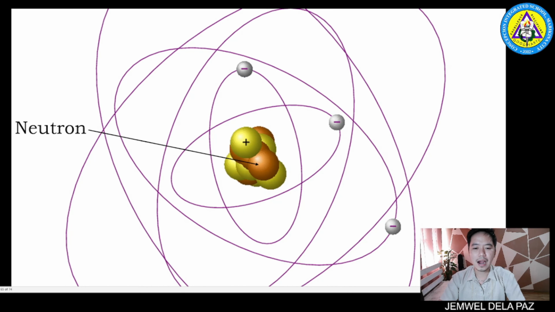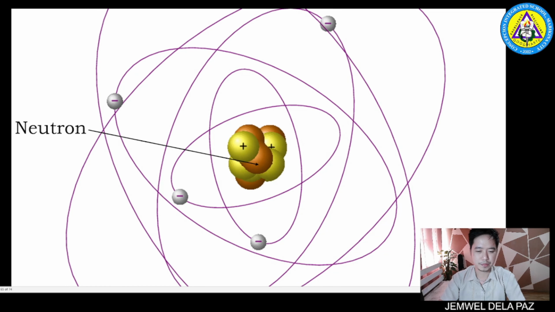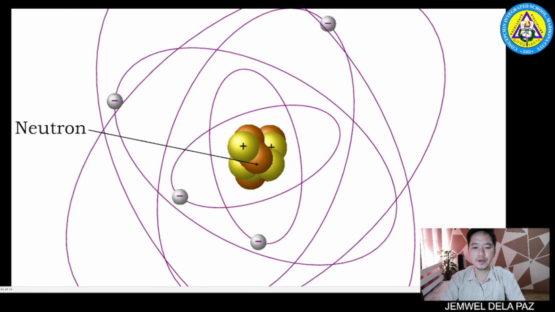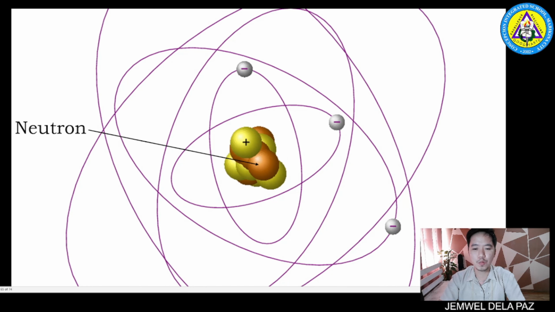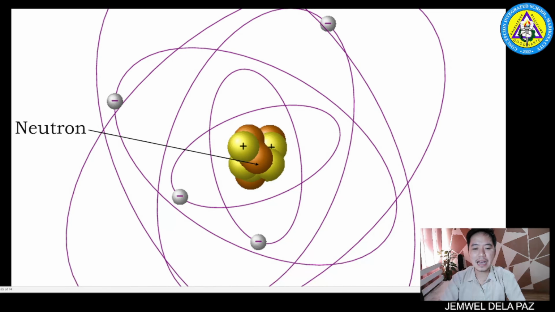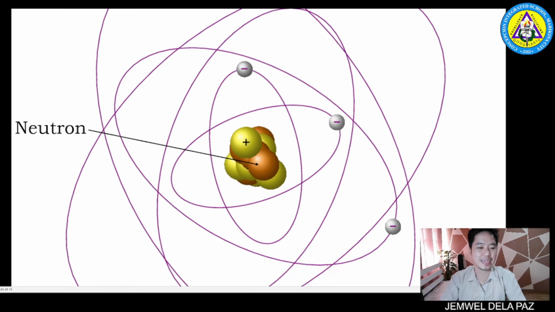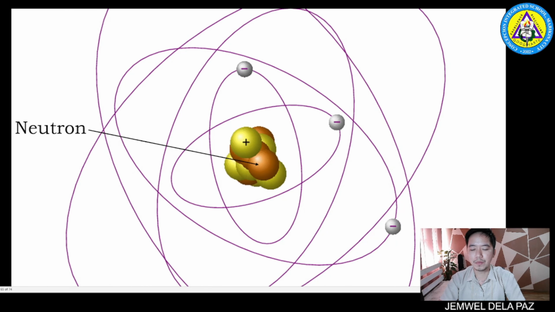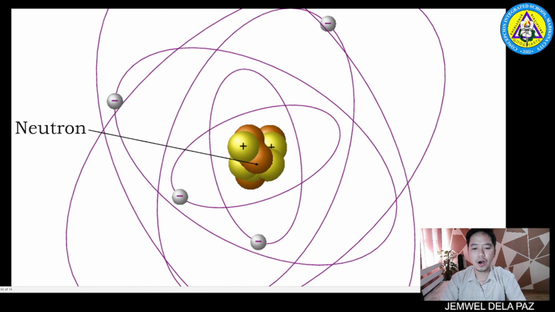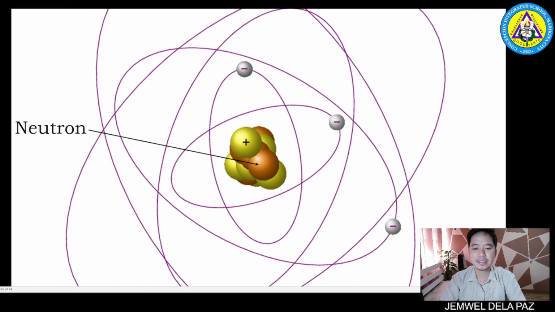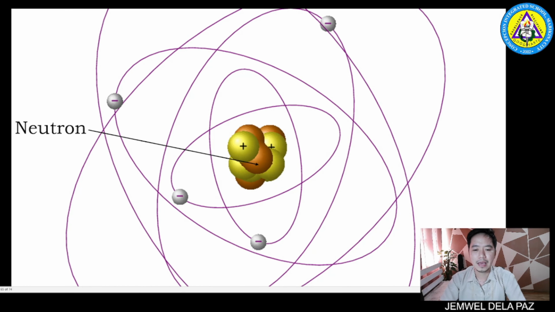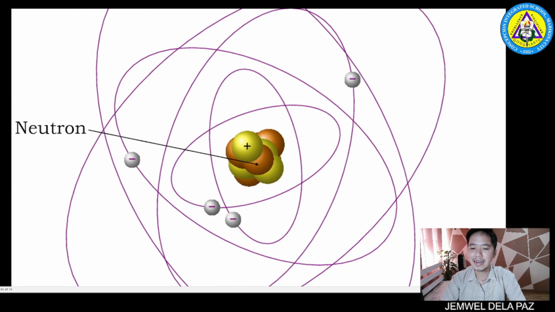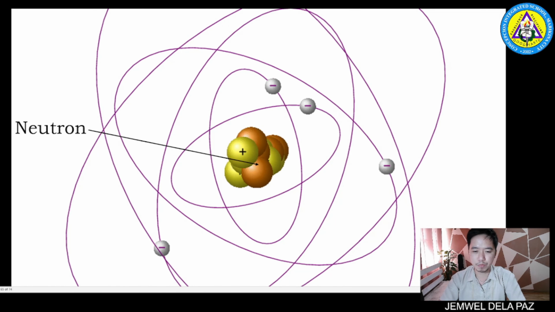Neutron and proton are found inside the nucleus. And based on study, the nucleus of an atom is the part of an atom where most of the mass of the given atom is concentrated. So therefore, the mass of an atom solely depends on the mass of the protons and the neutrons. Electrons also have mass. It is just that the mass of an electron is almost negligible.